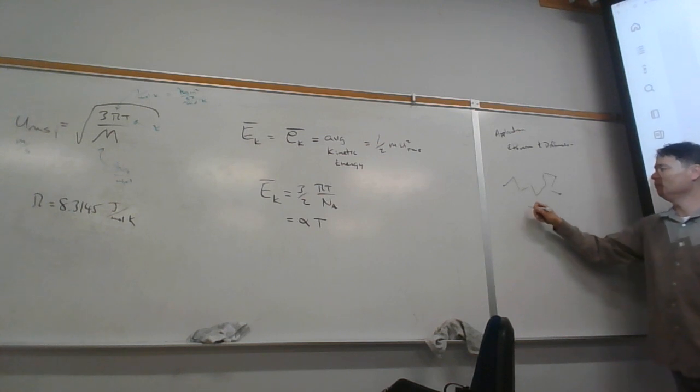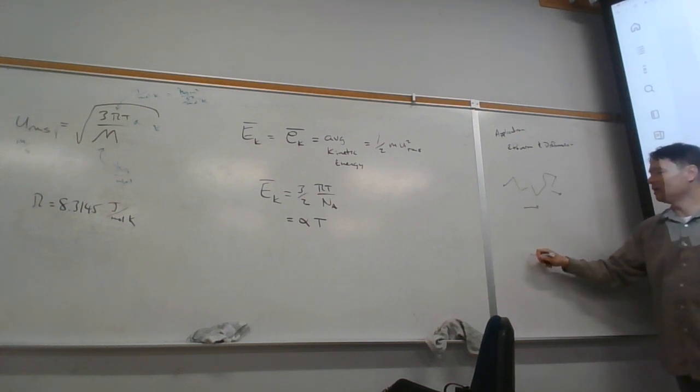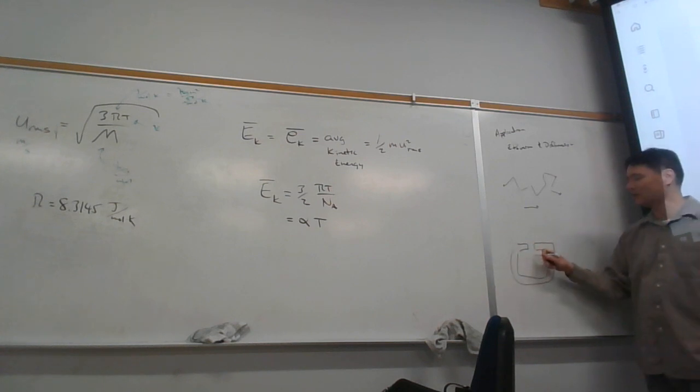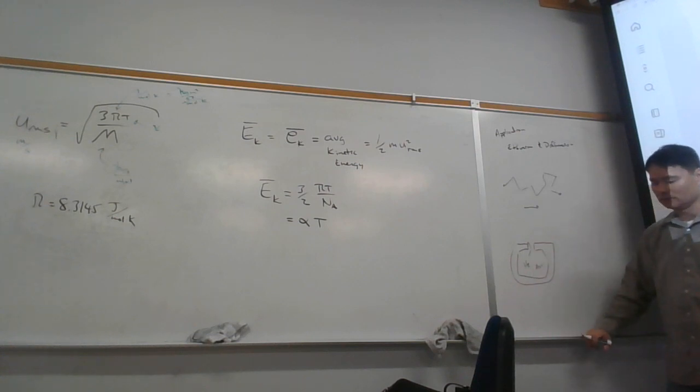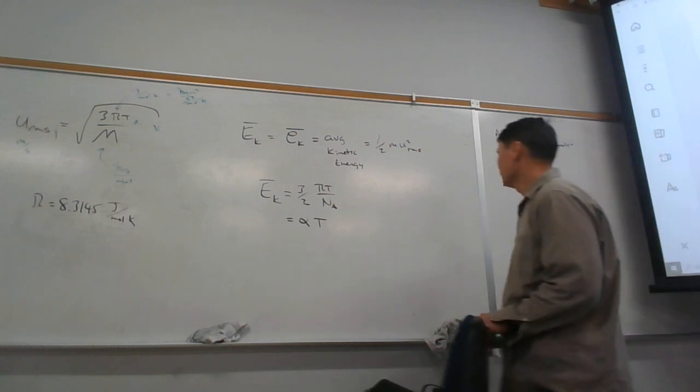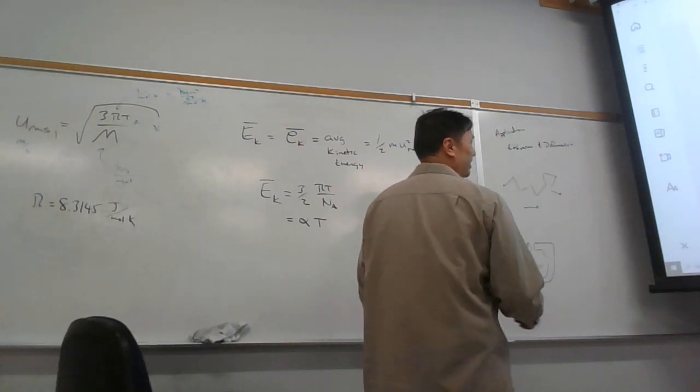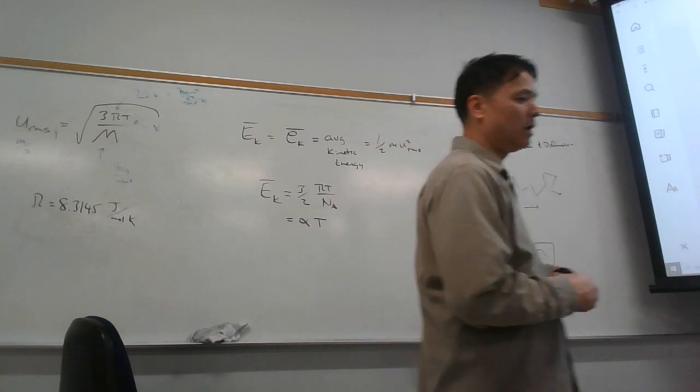Effusion is escaping out of a pinhole. If I have a gas trapped in a container like this, like helium, helium will escape out of a pinhole much faster than air escapes. Air is a lot heavier, about 28 versus helium about 4. And so helium escapes a lot faster out of there. And so when we compare the rates, we can come up with Graham's law.